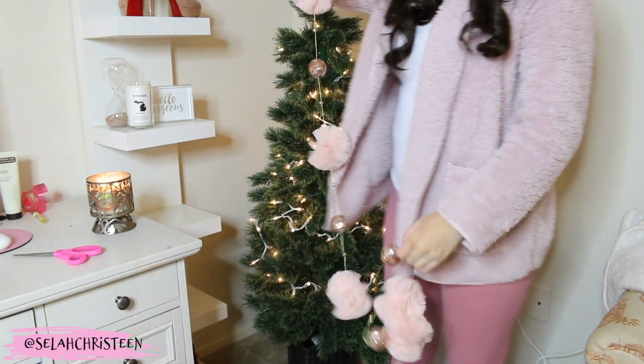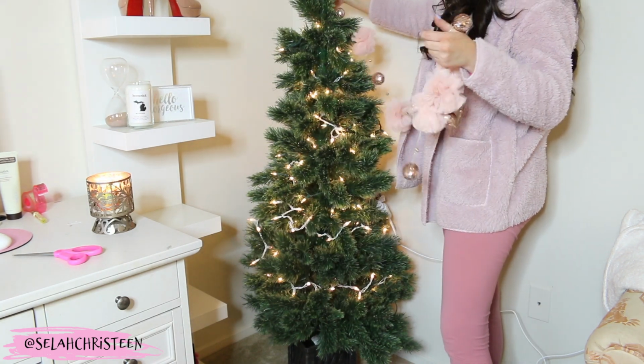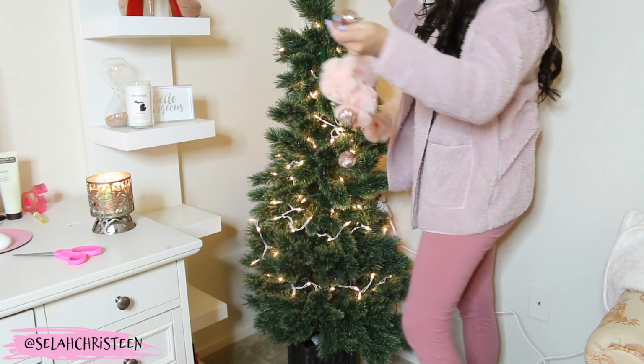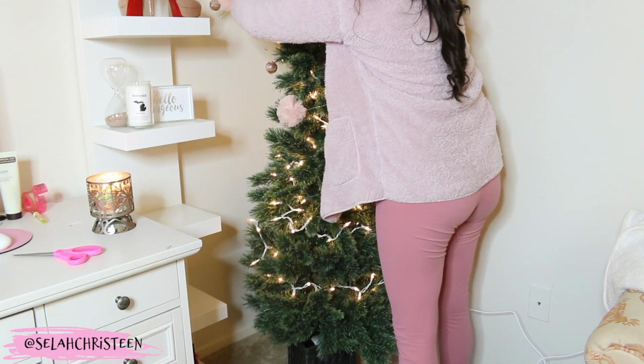Now I'm just going to be taking this garland that I got from Hobby Lobby. It's this beautiful rose gold tulle and disco ball type little bulbs. I think it was so cute. I have two of them and they just look so pretty on the tree. It really gives it a pop.